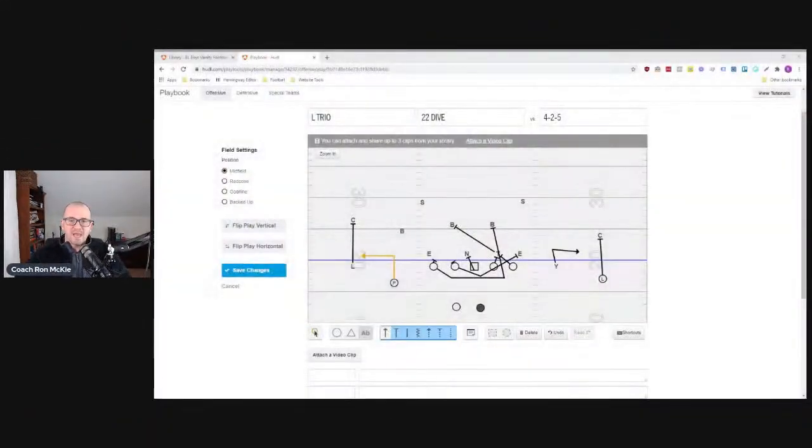Let's talk some ball. So we're going to talk about the counter trey. So I'm pulling it up right now. Boom. Here's how we run it. Now, here's the first thing that we actually did. We run it only to a 3 technique. Why? It makes it simpler for my center. I don't want my center to have to block all the way back on a 3 technique, because that is asking a lot from that kid. I want to make things simple. I want him to just have to snap and then block back, not snap and block 3 gaps back, especially when we're that wide. That is why we're doing this.